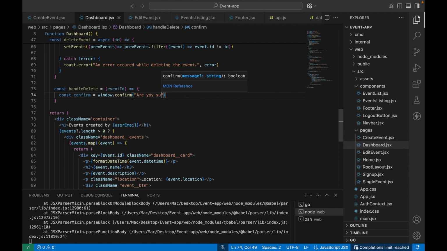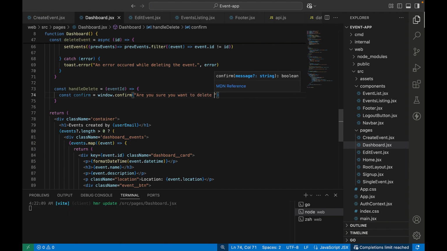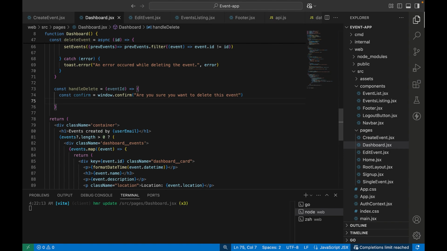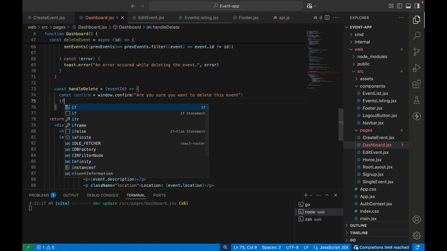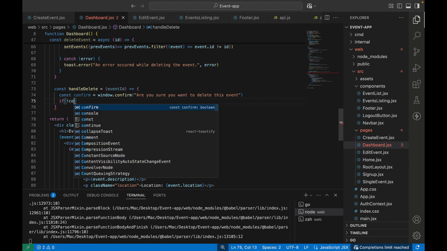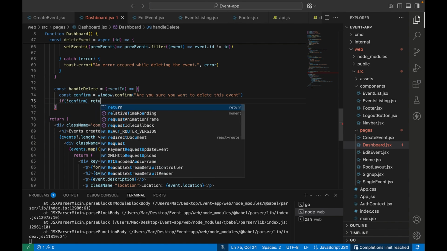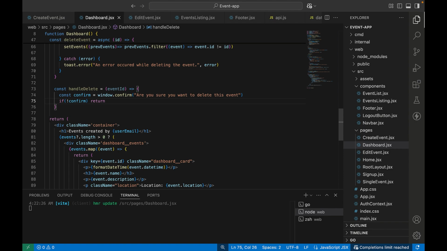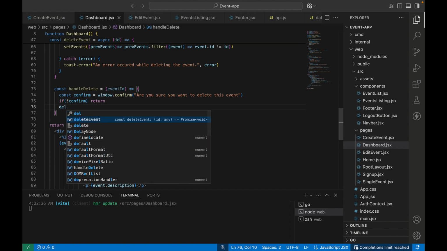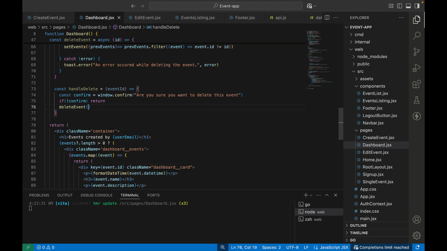Are you sure you want to delete this event? And then if not, return. So let's call the delete events function and pass in the event ID.